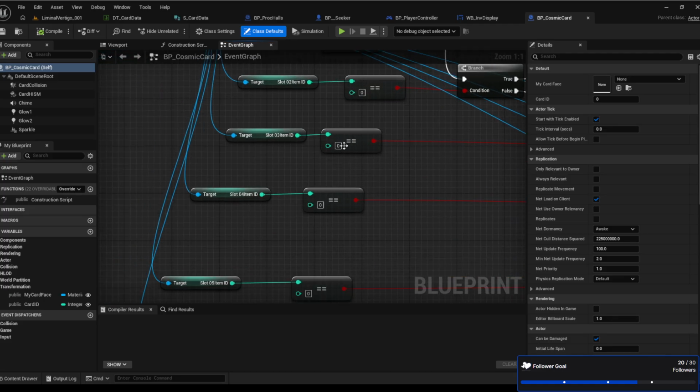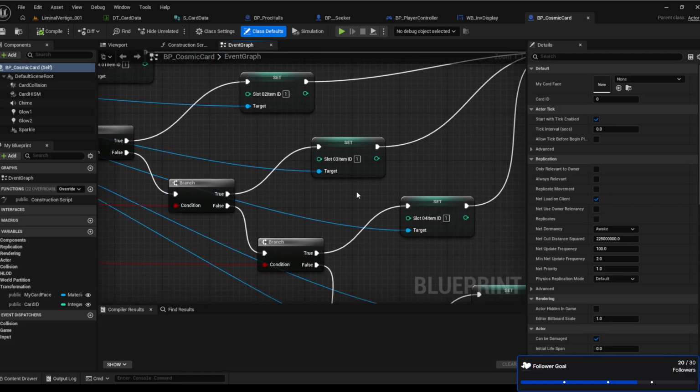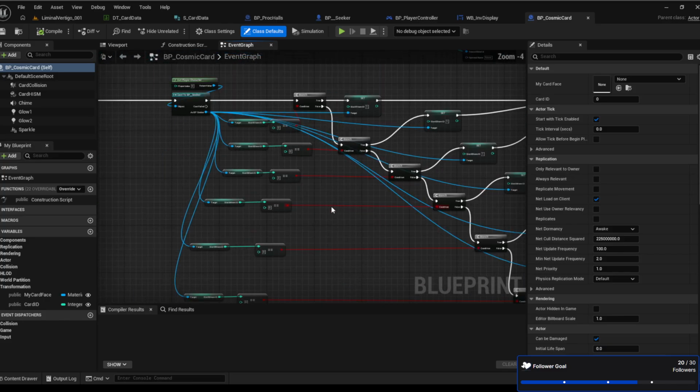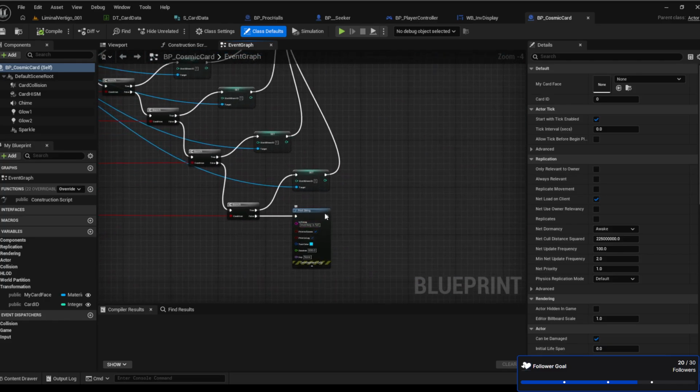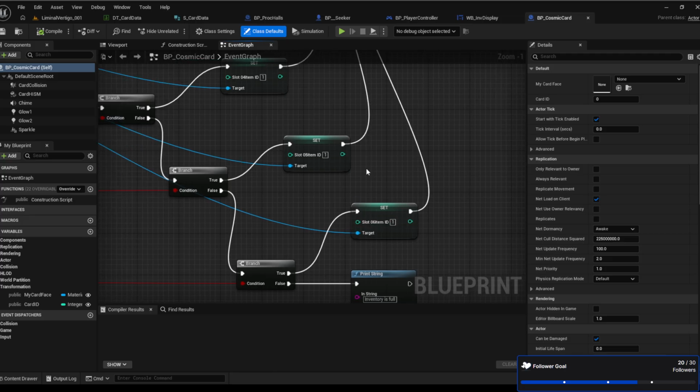So these are the rare cards, I think. Slot 0, item ID 1. No, apparently 1 is the rare cards. I'm not sure what 0 means. But I think somewhere here I'm going to have to, because they're unique cards now, I'm going to have to start.